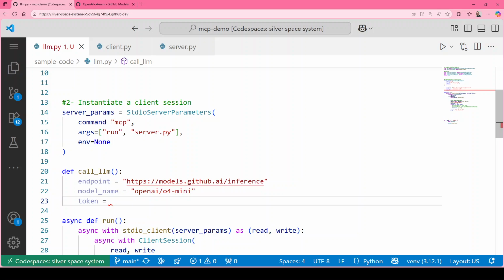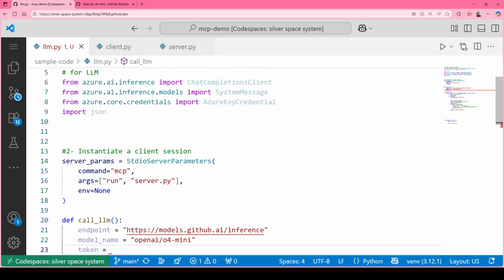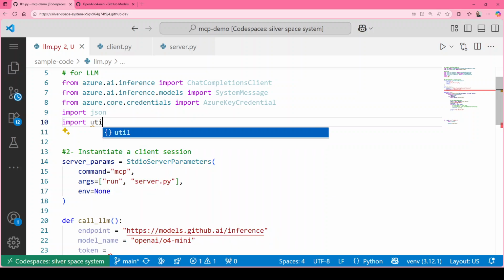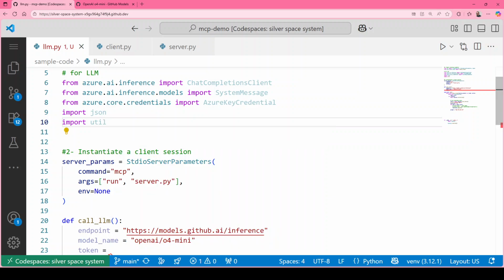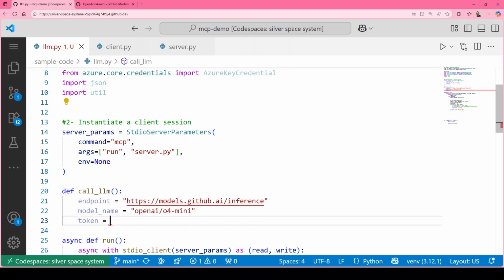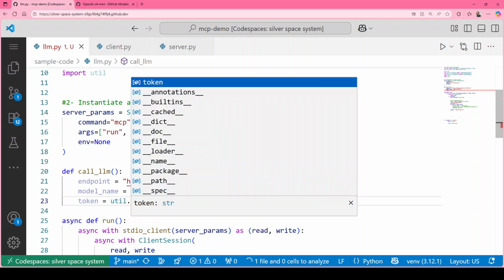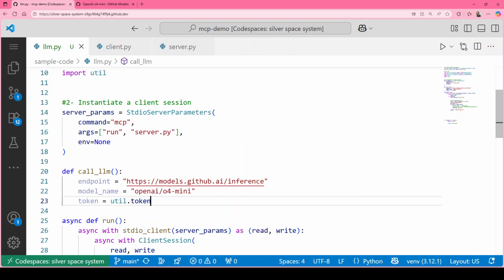Now I have a little secret utility called util in this. There is a file where I have got the token, so I use this util. It's nothing but text. So I'm copying this token from here. There's a variable, so the token will come. It looks like junk, GUID-like characters, right? So it's going to come over here.